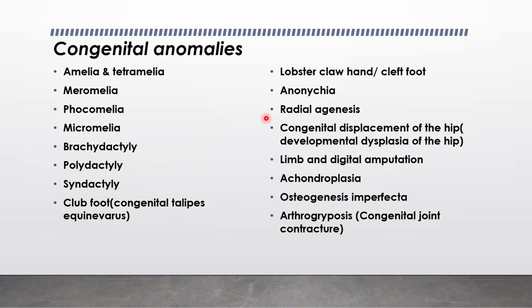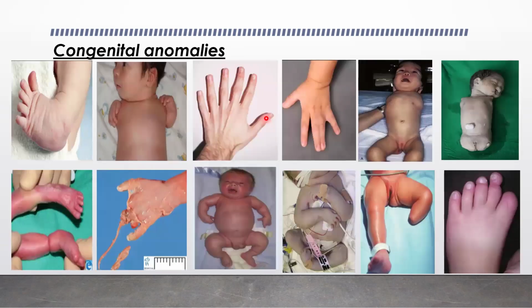But we'll have images on them, so we can discuss these anomalies at this point. This one is clubfoot or talipes, congenital talipes equinovarus. You can appreciate that the leg at this point is inverted and adducted. It has anomalies to do with the talus bone. You can appreciate this, for familia, absence of intermediates.